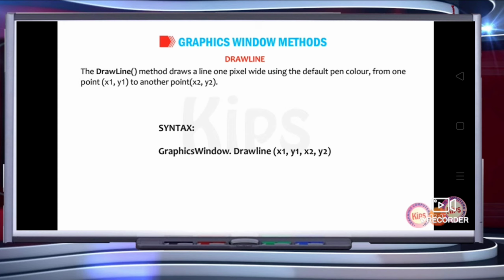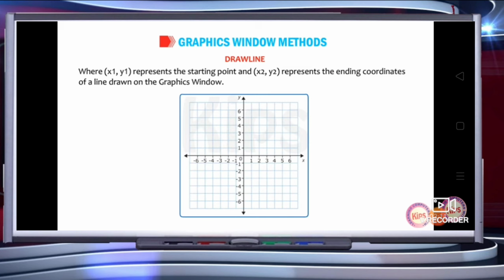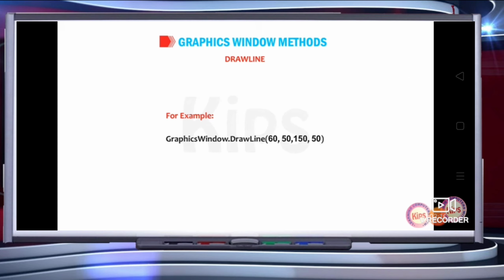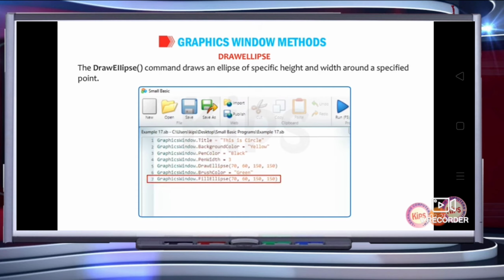Syntax: GraphicsWindow.DrawLine(x1, y1, x2, y2), where x1, y1 represent the starting point and x2, y2 represent the ending coordinates of a line drawn on the graphics window. Next example: GraphicsWindow.DrawLine(60, 50, 150, 50).